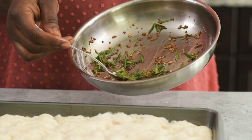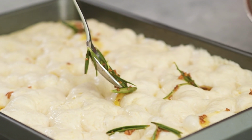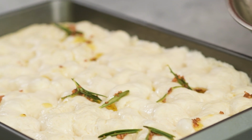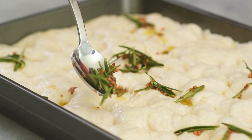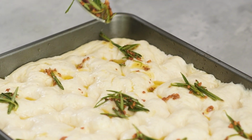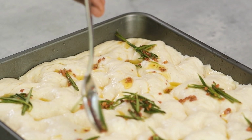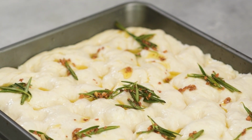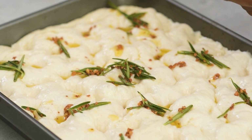I'm going to spread that all over the surface of the dough. So I want you to know that when you are baking this garlic bread using this infused oil, the garlic is going to burn. So if you are not okay with that, feel free to sift off the garlic from the oil before spreading that all over the bread. But I really don't care, so I leave it this way so that I'm going to get all the flavors from the garlic as much as I can.